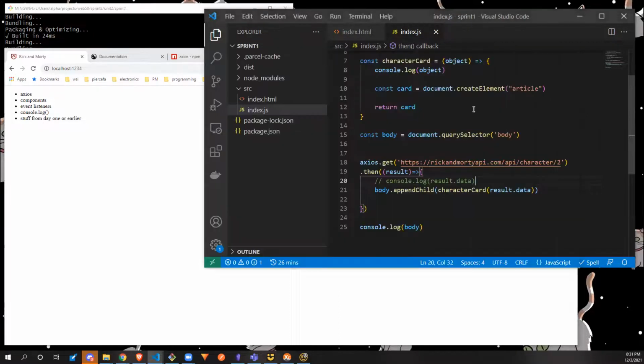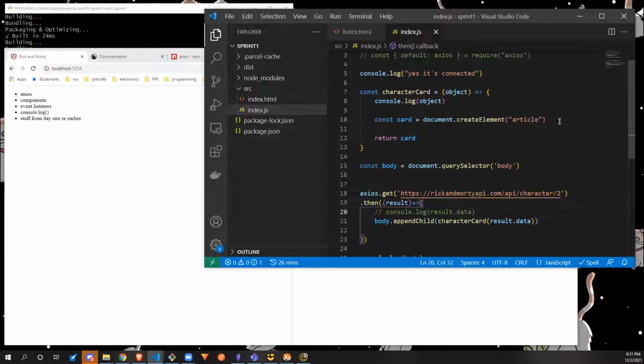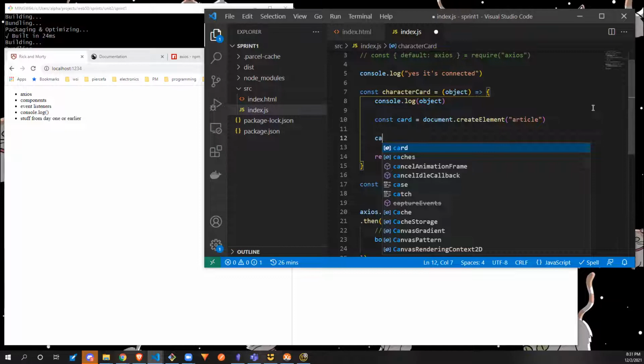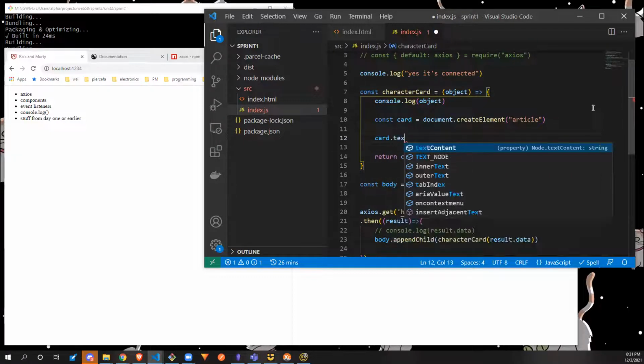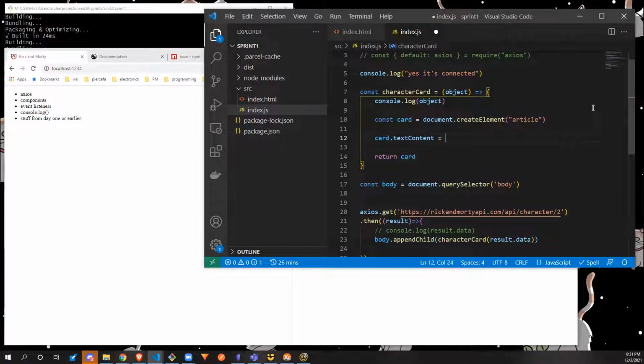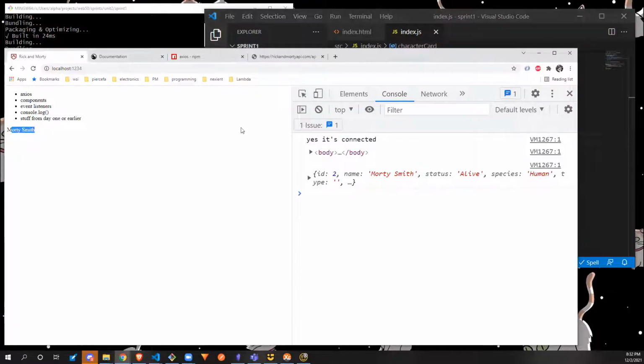So if I wanted to, for an example, I could do card.textContent equals, and we could put in, sorry, I'm doing that as a string, object.name, something like that. And I could save it and refresh, and we would get Morty Smith from the data.